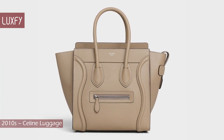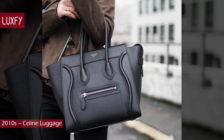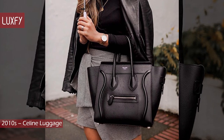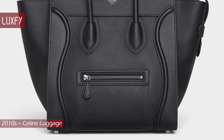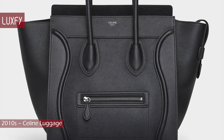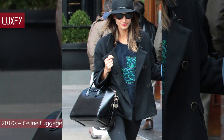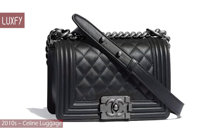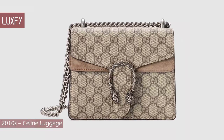2010s: Céline Luggage. It bags were still a thing in the 2010s, and the one most representative of this decade is the Céline Luggage — one of the most popular bags of all time and the most famous Céline bag. Designed by the queen of minimalism herself, it was Phoebe Philo's first It bag, released in the Spring 2010 collection. With its distinctive front face adorned with a zipper and availability in multiple colors and materials, it's not hard to see why the Céline Luggage, even after a decade, still appeals to fashion connoisseurs of all ages and tastes. Other popular styles included the Givenchy Antigona launched in 2011, the Chanel Boy Bag, the Chloé Faye Bag, and the Gucci Dionysus, unveiled at Alessandro Michele's inaugural Autumn/Winter 2015 collection.